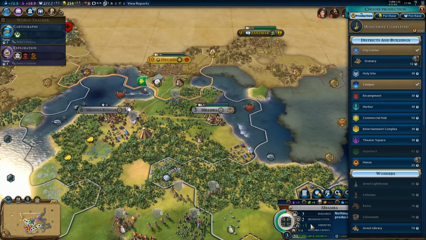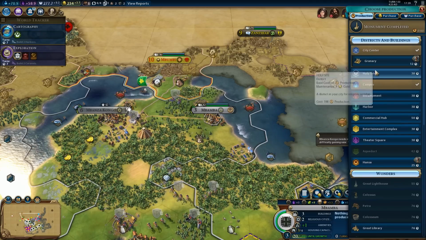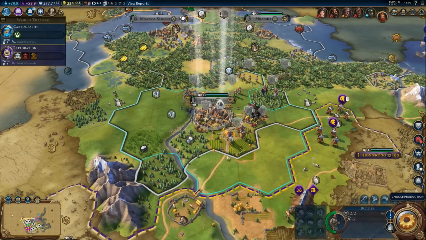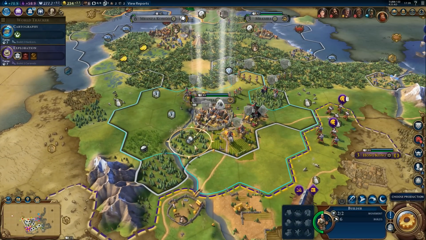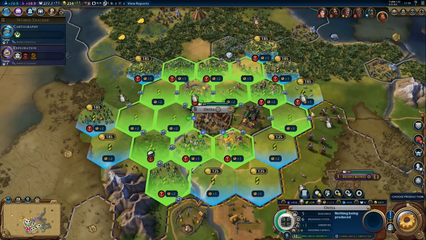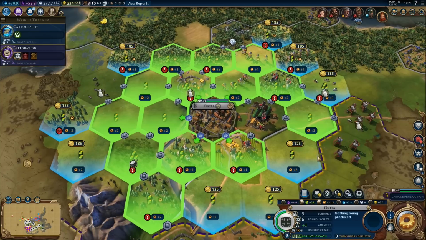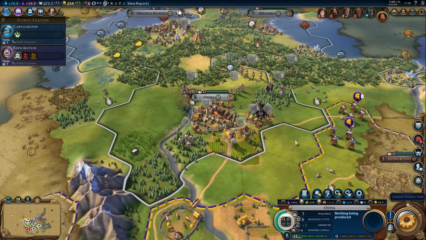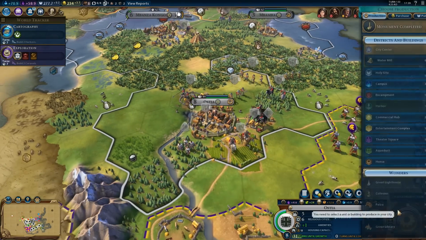Production. Oh yeah, this city has like barely any production at all. Granary. Same with this one, it really needs more. Let's get some lumber mills, shall we? And build the Hansa. What would be the best location for it? Probably right here. And then where can we build the commercial hub?